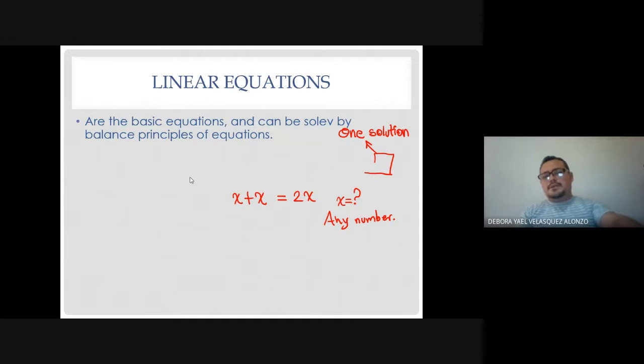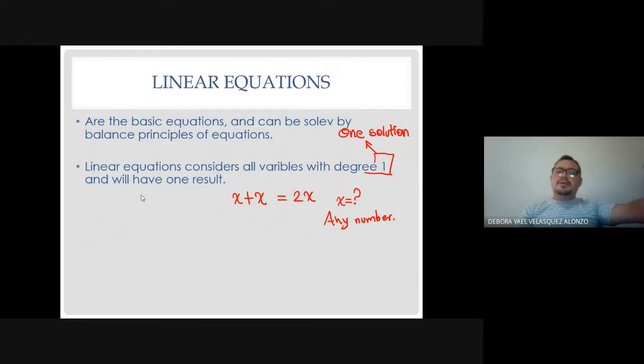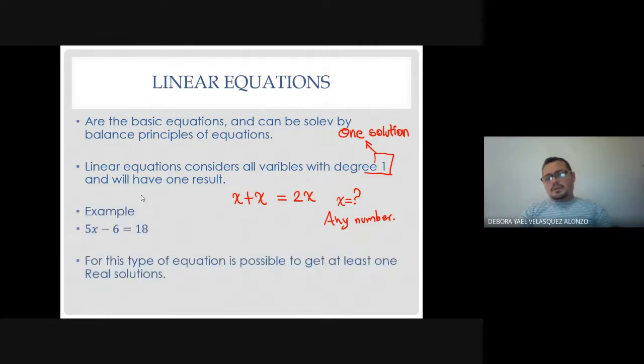Okay, so here we have one simple idea. Linear equations, which normally are degree 1, have one solution, and normally we can get one result. Here's a little example of a weird situation. How can we solve this equation? It's a linear equation, it's true. We have x plus x equals 2x. Well, that's essentially an equivalence because those expressions are the same. Practically, I'm saying that 2x is equal to 2x. What will be the value of x that lets us solve this equation?